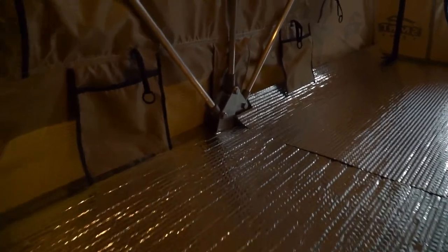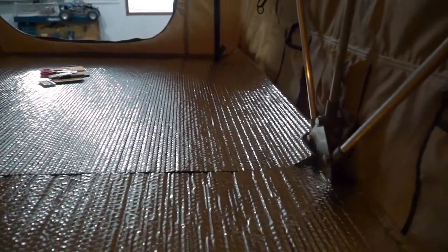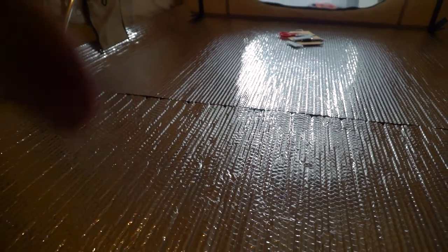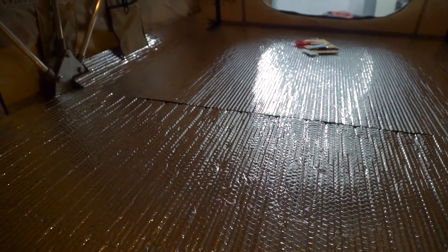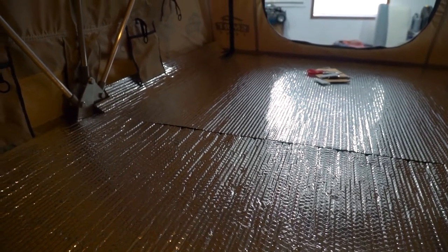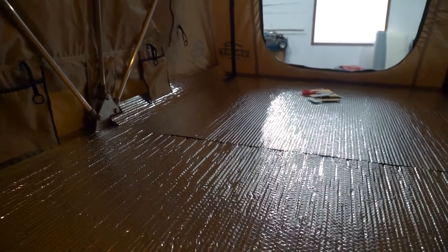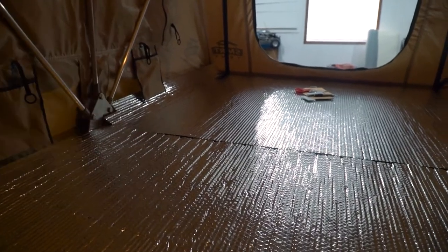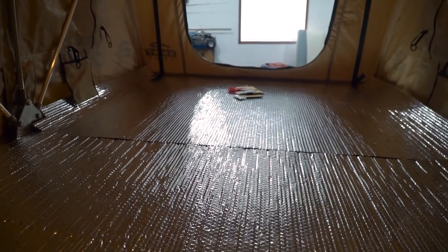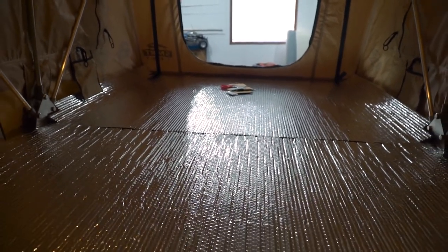There we go — we have the whole paneling all cut. I made the cuts for the bracket corners and it sits there perfectly, same on both sides. The line is perfectly in line, so now I need to install this pretty much permanently. We're going to use the 3M carpet adhesive, doing one side at a time. I'll roll up one side, push the other over, and put on the carpet tape, then show you what it looks like before installing that first piece.